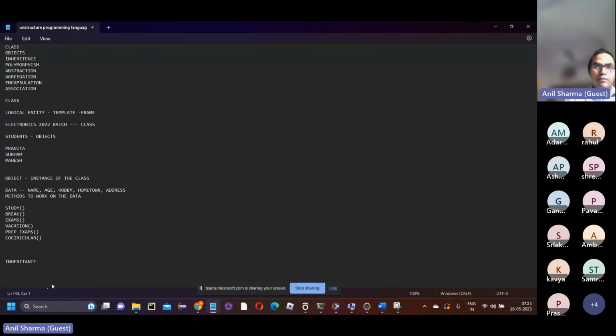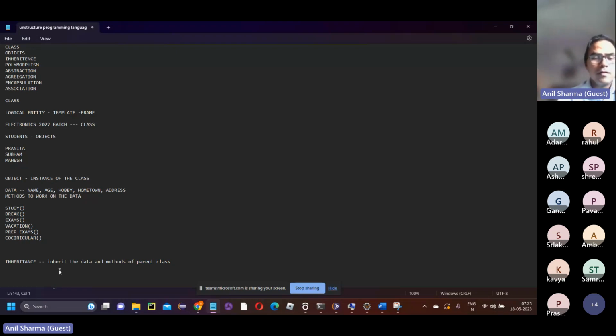Properties of car is what? Driving and accelerating, braking, parking, right? These four. So inheritance is just to inherit the properties, data and methods. This is how you should learn. Inherit the data and methods of the parent class. Data and methods are the properties, right? A student has some data and the methods unique to those students. So if I inherit something from my parent class, that's called inheritance, right?